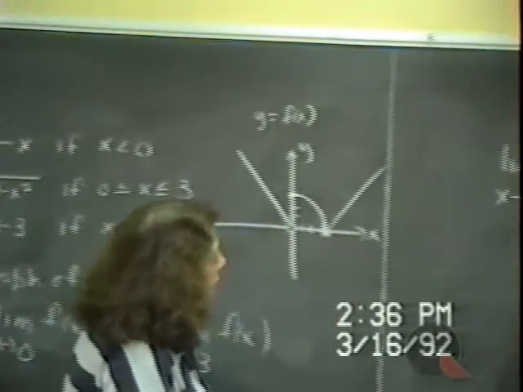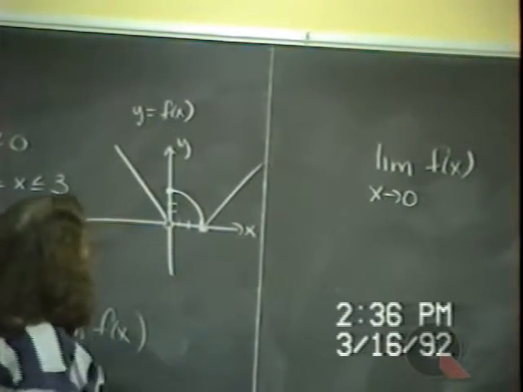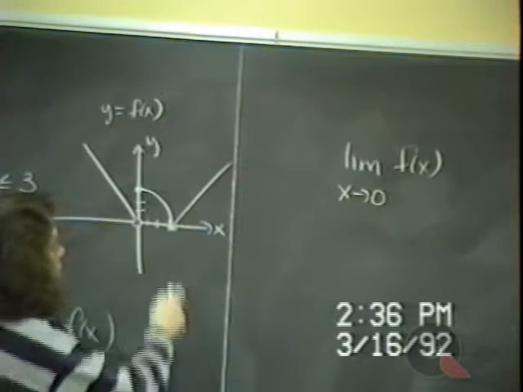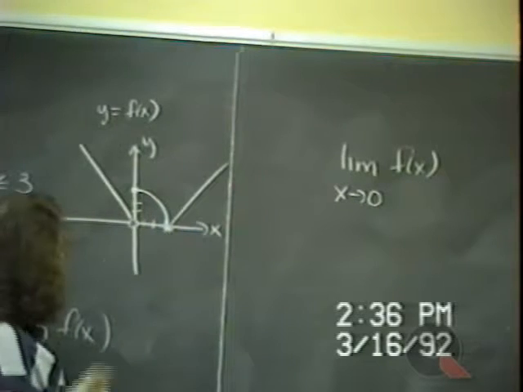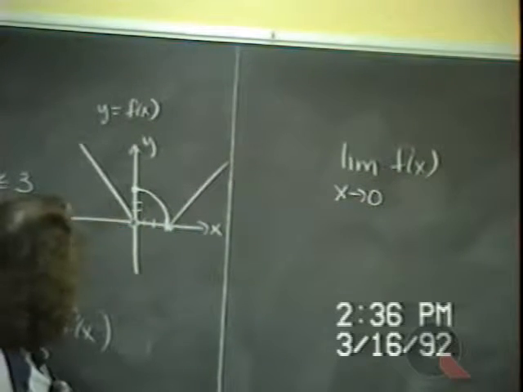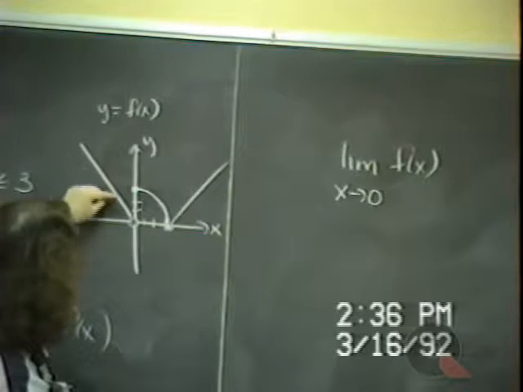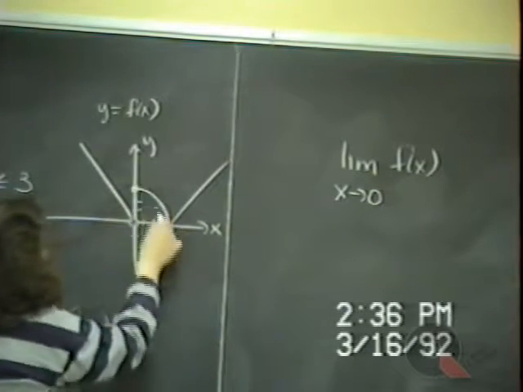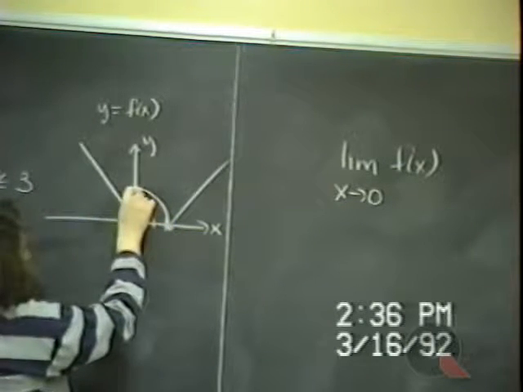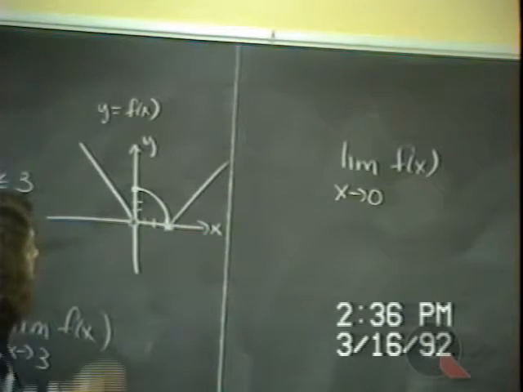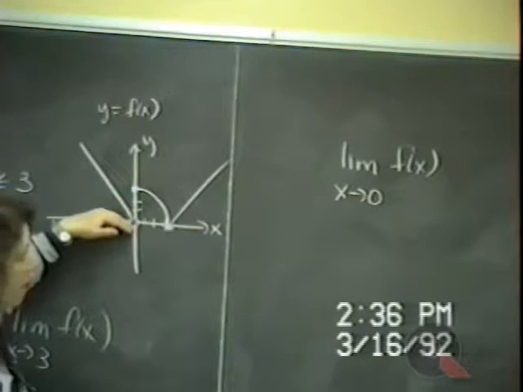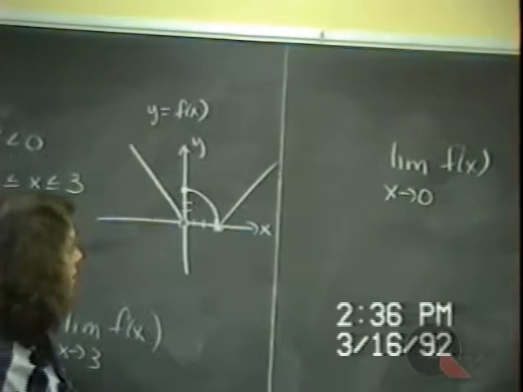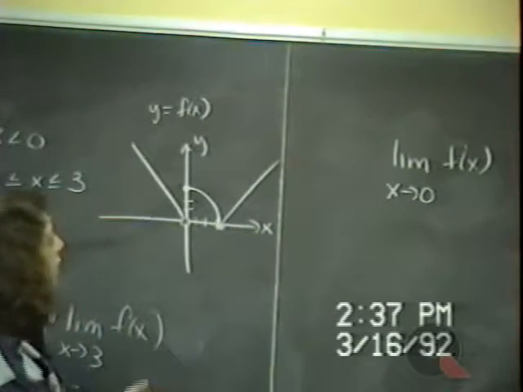Okay, looking over here, as x approaches 0, the limit as you approach 0 from the left is not equal to the limit as you approach 0 from the right of this function. As you approach 0 from the left, the function values are getting closer and closer to 0. As you approach 0 from the right side, the function values are getting closer and closer to 3. Okay? Since the limit as you approach 0 from the left does not equal the limit as you approach 0 from the right, this limit will not exist. Now we have the graph of the function. We can do it this way.